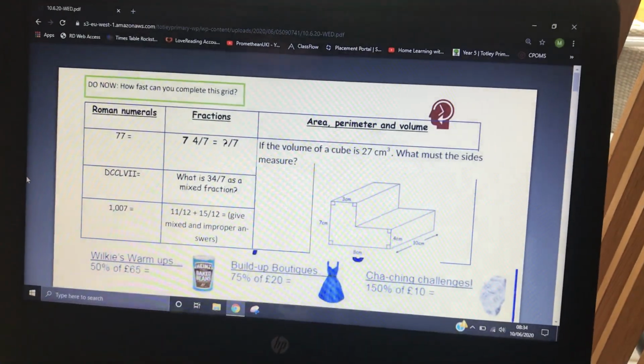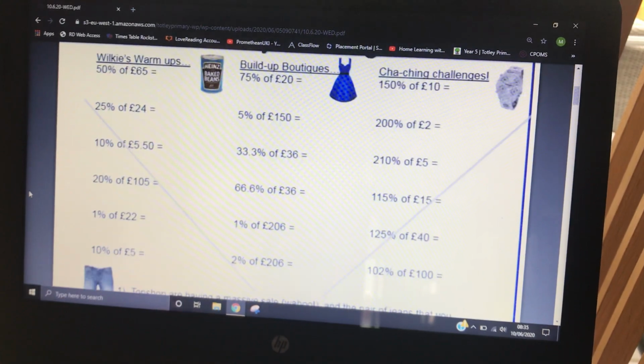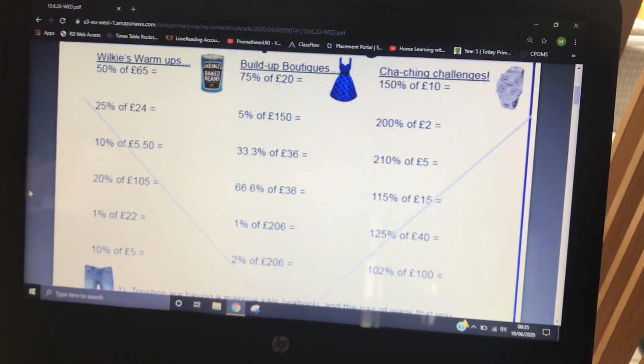Now, I was going to just do an answer sheet, but I'm in the mood to go through these and point out that they're actually not that tricky. So, totally real life here. You'll go to a shop, you'll have percentages off, you'll need to know how much they actually cost. At first, these look petrifying.